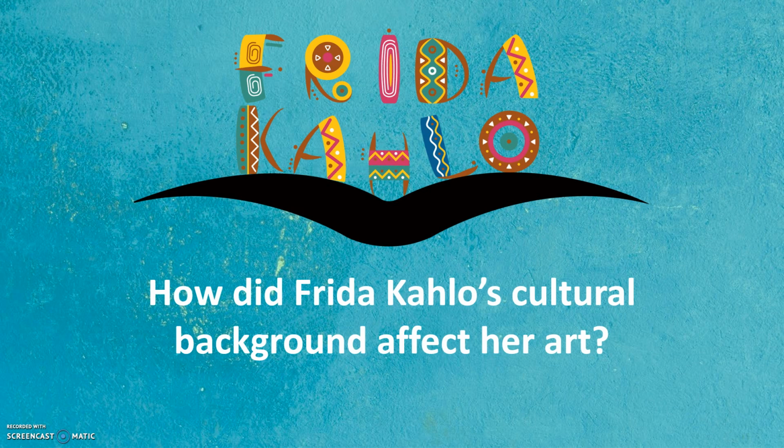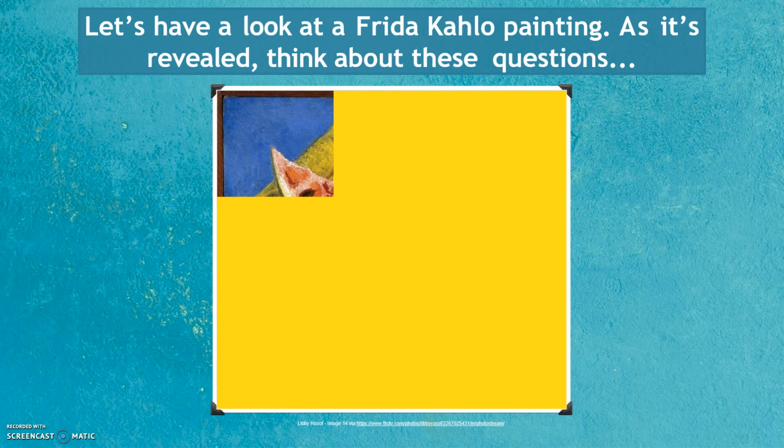Then I want you to be thinking about all those different pieces of artwork we've seen previously in this unit that Frida Kahlo painted and created. And I want you to be thinking about what is different about the artwork we're looking at now. And on the other hand, what do we think is similar? So let's have a look at this painting and think about these questions.